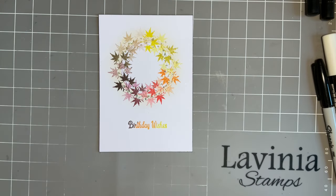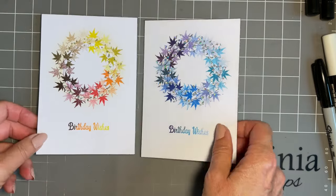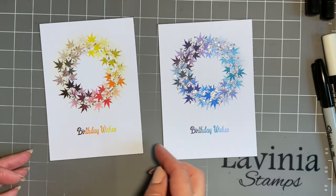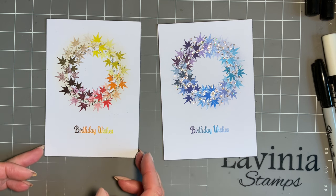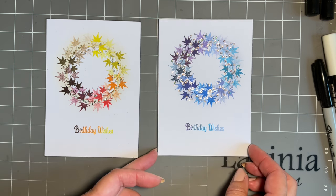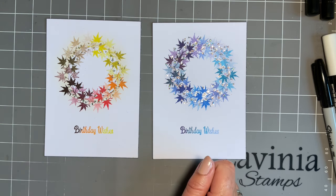But what I do want to show you is I couldn't resist having a play. So I chose those colours because of the autumn hues for our Lavinia challenge. And again, everything's on the website. So go and check it out. But I thought I'd get my blues out. And again, I got my blues and my purples. I did exactly the same.